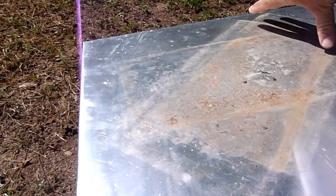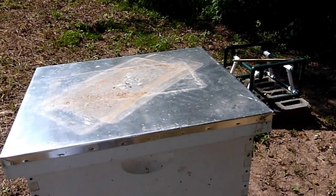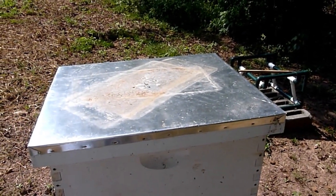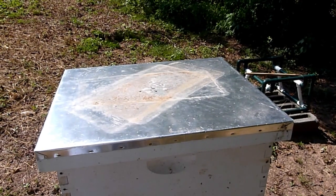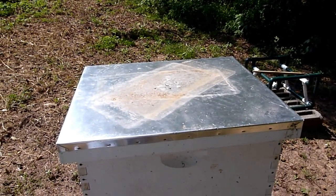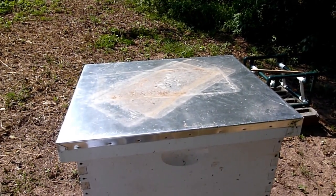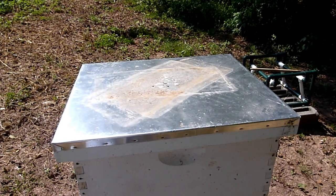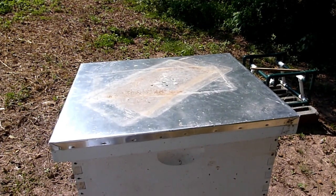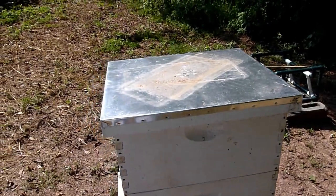and then there's one that's on an angle. I think it was DonTheFatBeeMan, who has a YouTube channel and provides a lot of really good tips. He's the one that said if you put it straight on, it could potentially put the weight across the top of the lid and bow the side of the box out. But if you put it on at a canted angle, it would distribute the load a little bit differently on the sides of the boxes, and it would probably be better in the long run for your equipment.